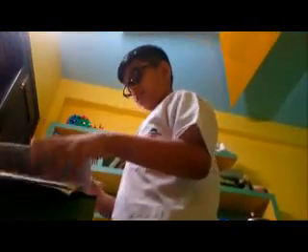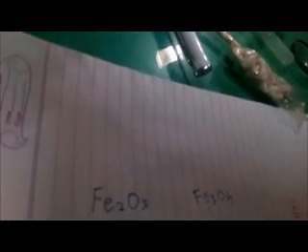Now we move on to ferric oxide. Ferric oxide actually exists in two states. First as the mineral hematite and as the mineral magnetite. Both hematite and magnetite have different formulas. See here, hematite is iron oxide having the formula Fe2O3, and magnetite is the magnetized mineral of it. It has the formula Fe3O4.